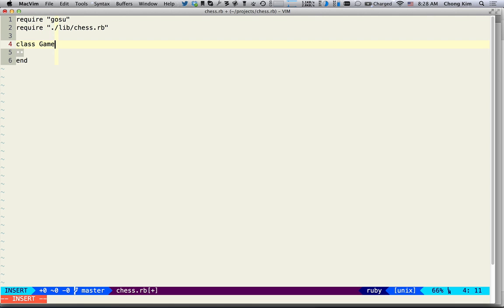We'll call it chess, and we inherit from Gosu window. To set this up, we'll create it and we'll show it.